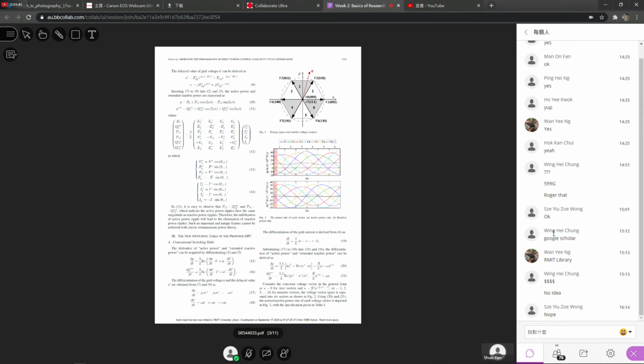Then here it is the control of the PWM rectifier. Then in this particular area of control, we have to compare the old and new solutions. Then in this new solution, there are some improvements and advances, and we need to weigh the benefits and shortcomings of those advances. Then we move on to the problem that we want to identify. Then we propose a solution and explain why this will work. Okay, the logic is exactly the same.